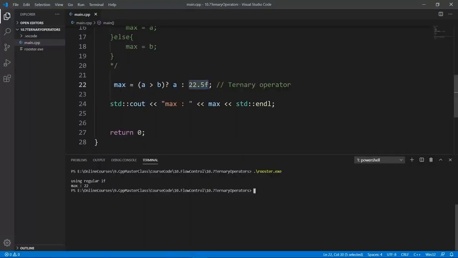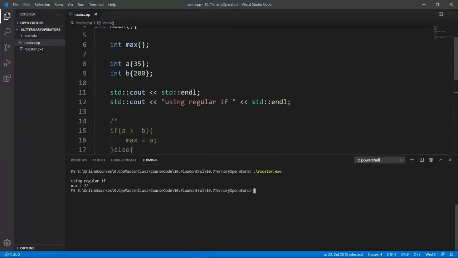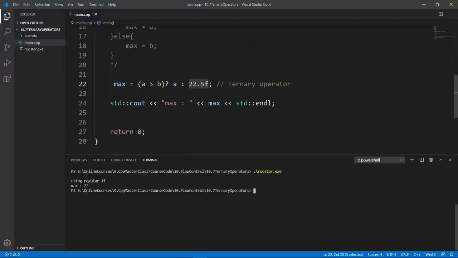So what is the type that the compiler really used here? To make it really clear what is going on, we're not going to use max here. Let's say auto max1 and see what the compiler is really deducing. By this we're going to see what implicit conversion the compiler really did here. Because what we had before, we were doing an assignment, so whatever was on the right was being turned into an integer because we were doing an implicit conversion from an assignment. So whatever is on the right is turned into the type of whatever we have on the left of the assignment. I hope you know this already.